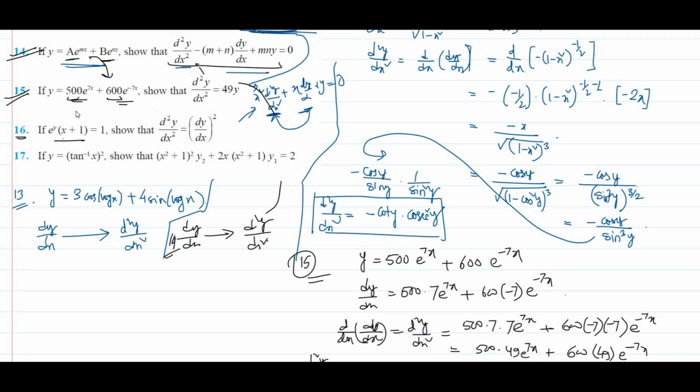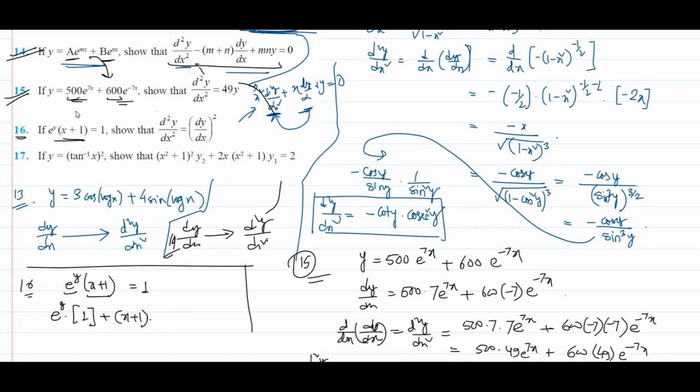The only difference is question number 16 is an implicit function, so you can just differentiate it as it is. In question number 16, either you can break it or you can differentiate it right away. I'll be differentiating it right away. We have the expression e to the power y times x plus 1 is equal to 1. Let us differentiate it with respect to x. Since this is a product of two functions, let us keep e to the power y once and differentiate it with respect to x. I'll get 1 plus, let me keep x plus 1, and I'll get e to the power y times dy by dx, and this will be equal to 0.